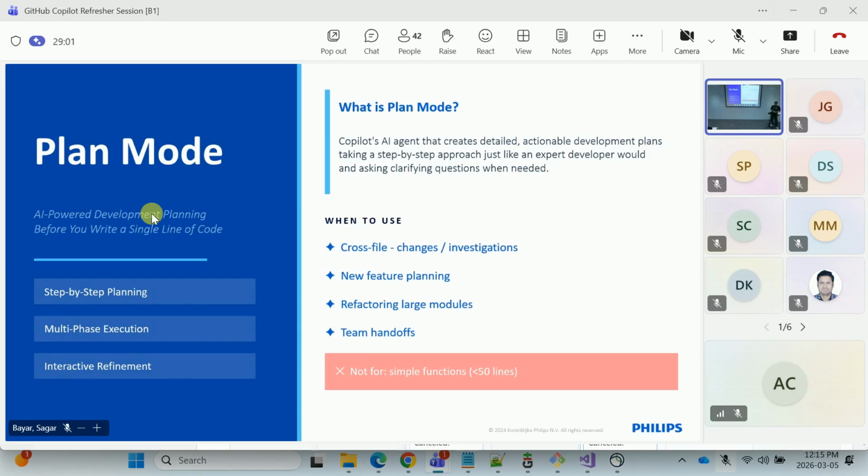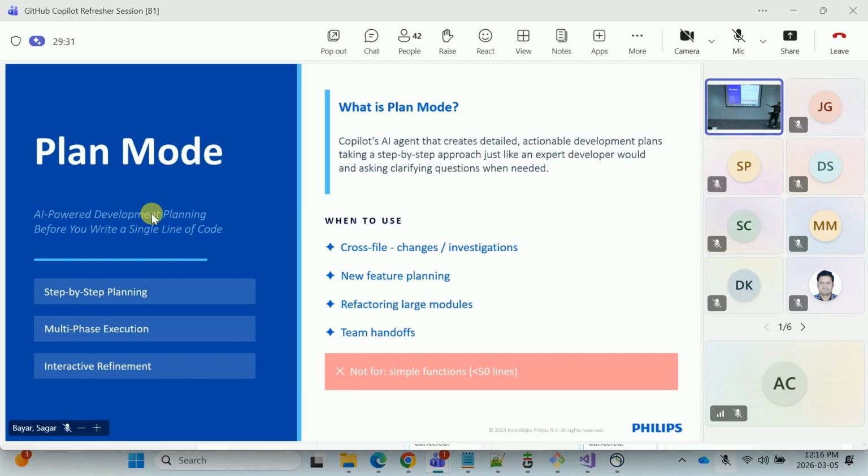So one thing it does is step-by-step planning, like how we plan in the normal software development lifecycle, how we change stuff, then arrive at the documentation. All these steps it will do. It will take that step-by-step approach, and once it's done, it will create phases. So even if you want to do implementation, it will create a detailed phase-by-phase implementation structure. So in this phase I'll do this, in this phase I'll do this. It will create that plan, right?